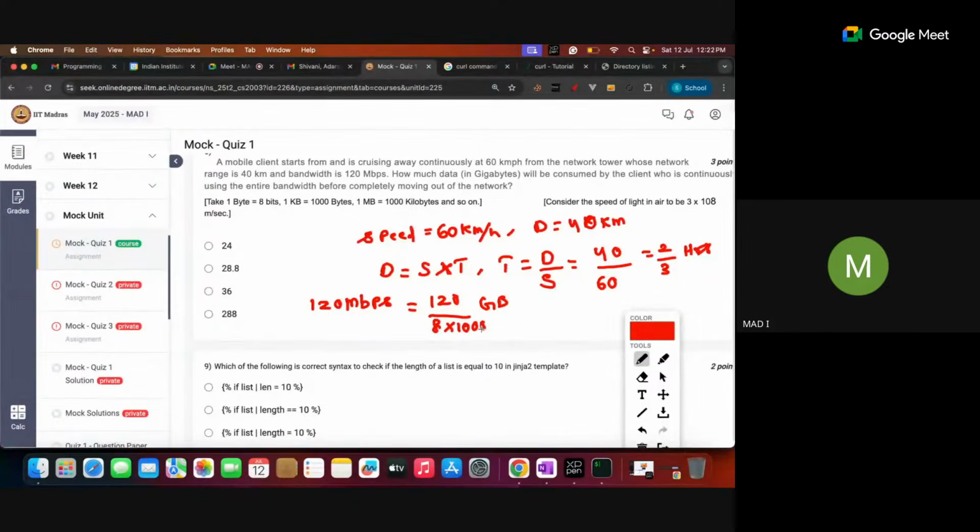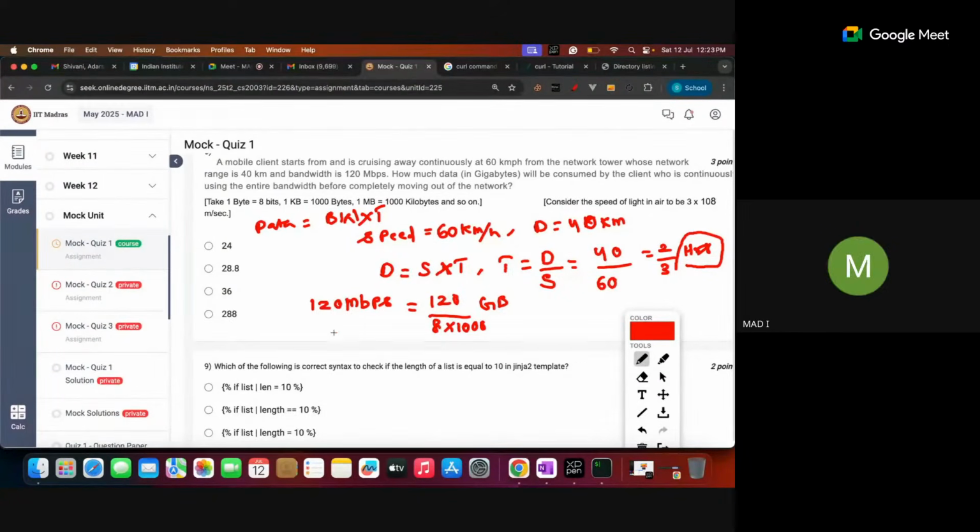Now this is hours, right? This is into hours, and this is per second. So we need to convert into seconds also, because it is megabytes per second. So here hours also you need to convert into seconds. The data consumed we want to find out is bandwidth into time, right?